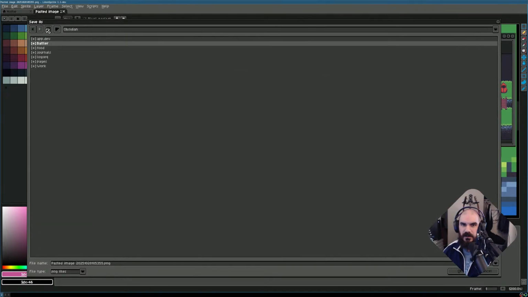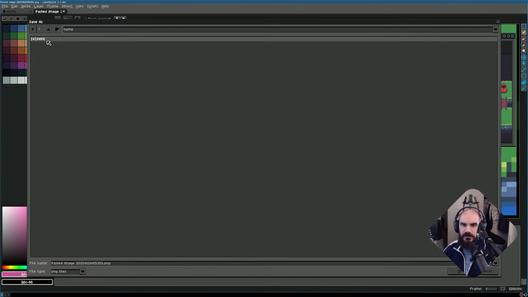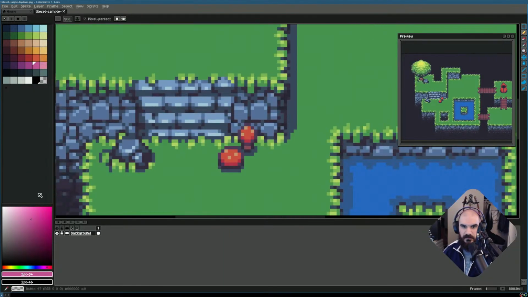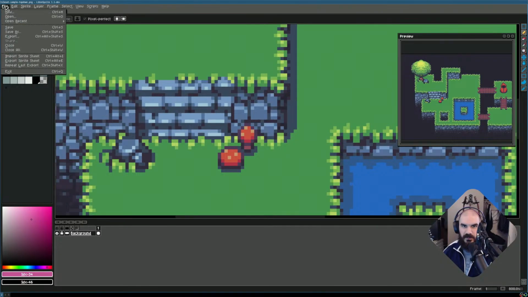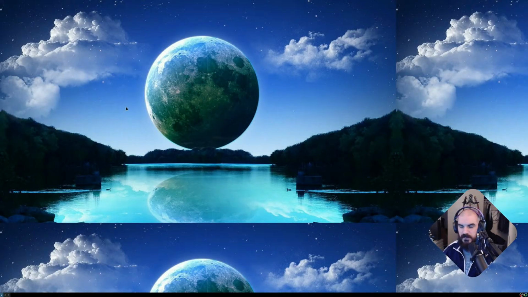For now. Oops. Downloads. That's why my file set sample top down. That's why, by the way, my things weren't showing where I expected them to be, because I'm not using the program I thought I was.